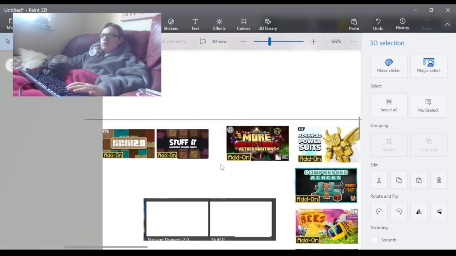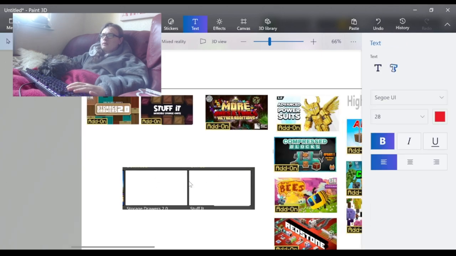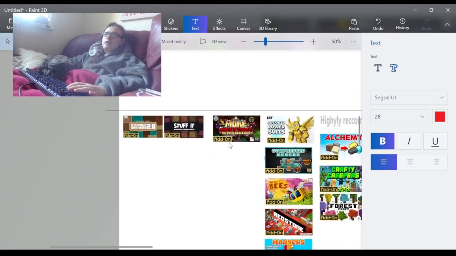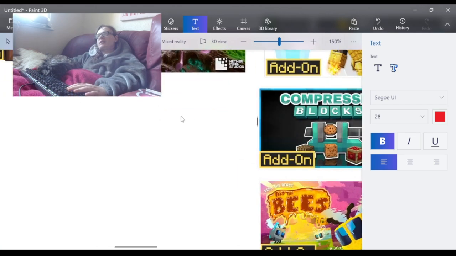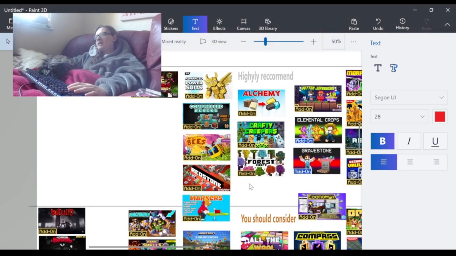But yeah, they're both really cool storage add-ons. And there are reasons to use both of them. I need to double check after this update, but I'm pretty sure Stuffit can store more of a single item, but Storage Drawers is cheaper, and it also has a new type of drawer that I've noticed because I have it on my realm. You can have them both.